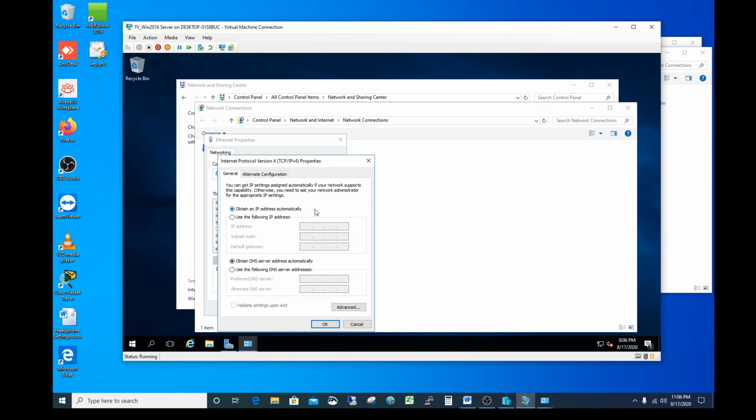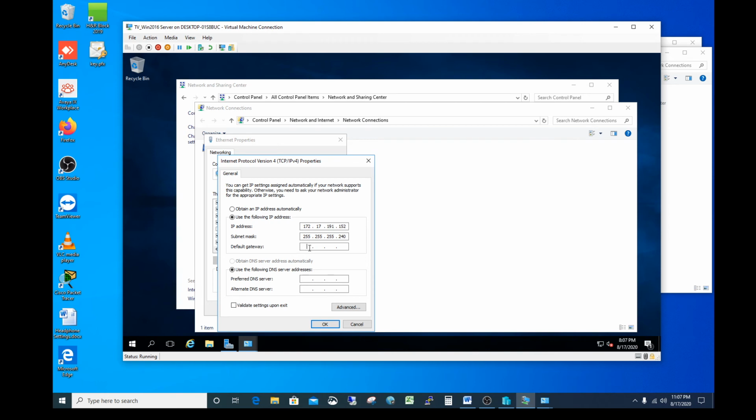Click on TCP/IPv4, click on Properties, and I change from Obtain an IP address automatically, or this is DHCP, or Dynamic Host Configuration Protocol. Now I want to assign it statically, so I click on Use the following IP address: 171, no, it's 172, 17, 191, 152, and the subnet mask 255, 255, 255, 240.